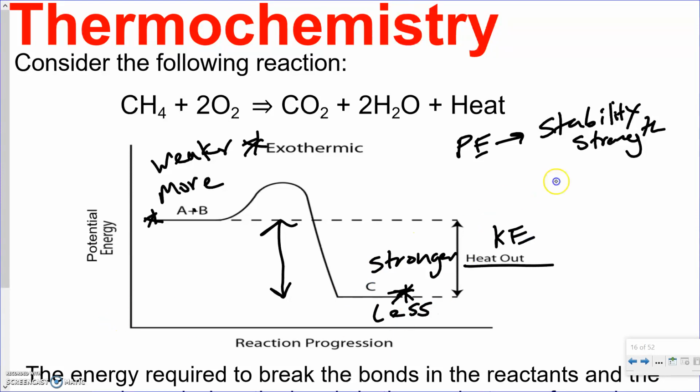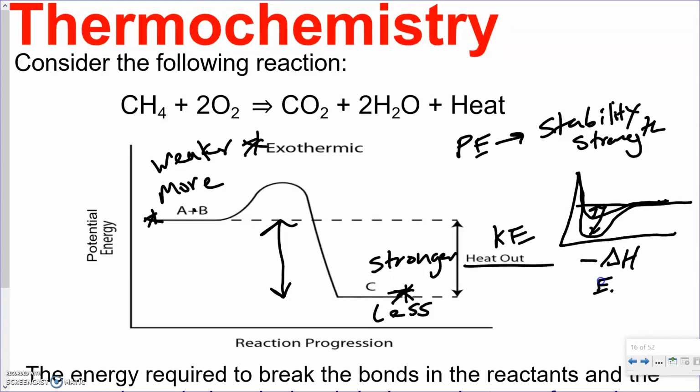Okay, so think back to our little chart thingy, okay? And I'm kind of oversimplifying this, but let's say this is our reactants, but this is our products, okay? So energy goes in to break the reactants' bonds, and energy goes out when the products form. Notice what happens here. The little bit of energy that's used is a lot less than the amount of energy that is released. So what we end up with is a net energy release. Okay, therefore we end up with a negative delta H and an exothermic reaction.